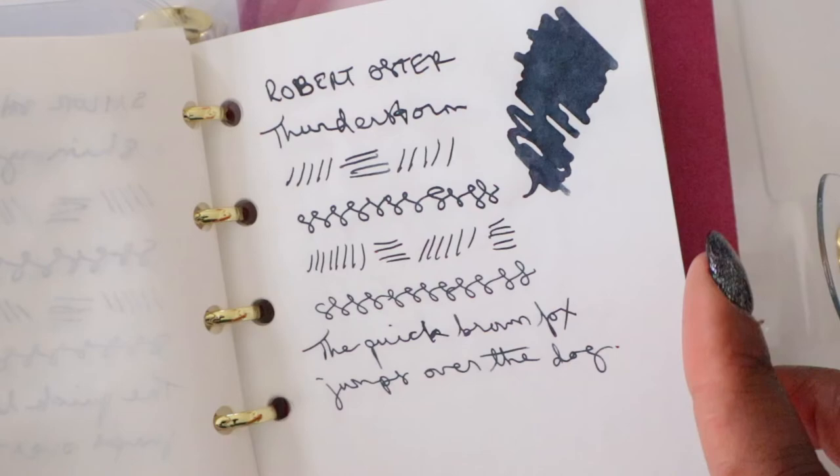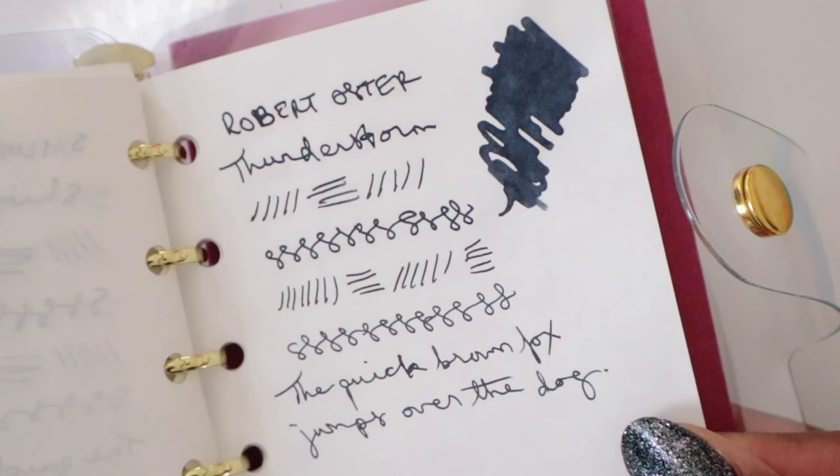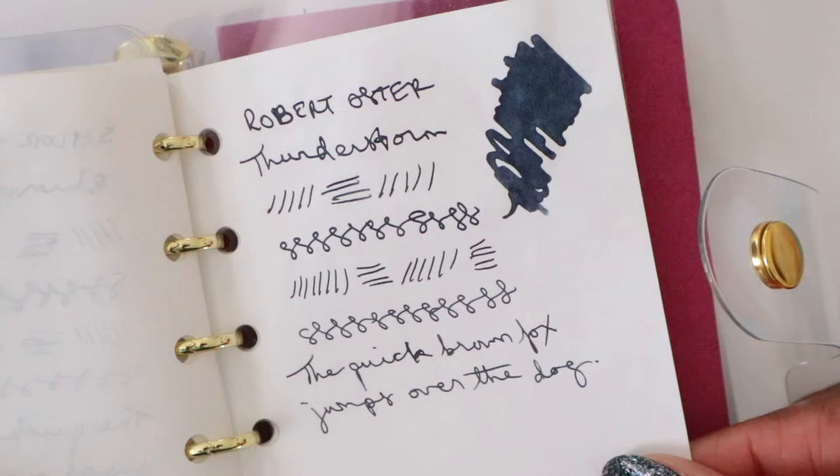And this is another classic blue-black ink, Robert Oster Thunderstorm. I found this ink to be a little bit dry, which is why my sample is almost unused, and I don't intend to buy a full bottle of this color. However, it is very nice, and if you are in need of an ink with a drier writing experience, this might be a good one.